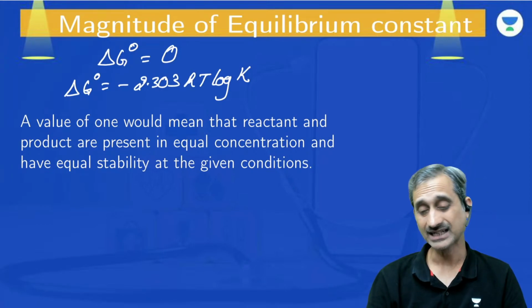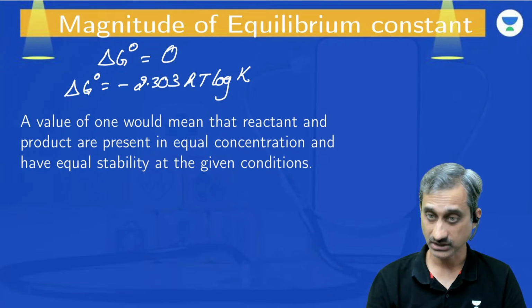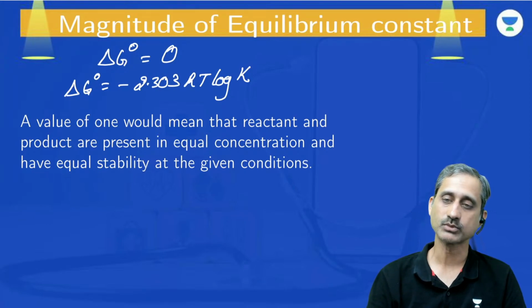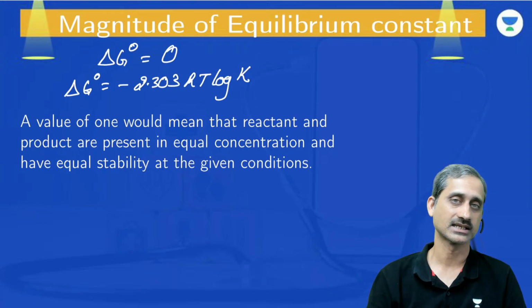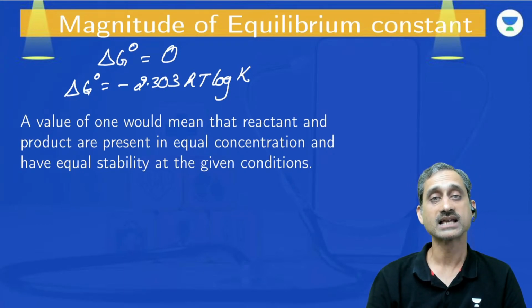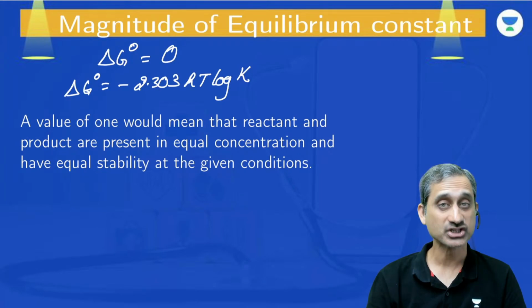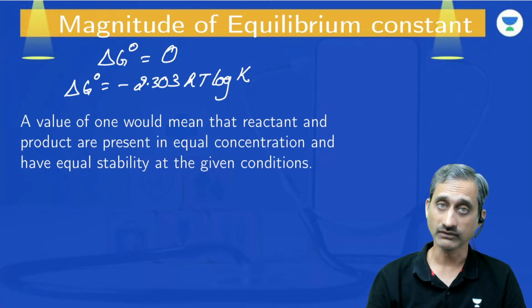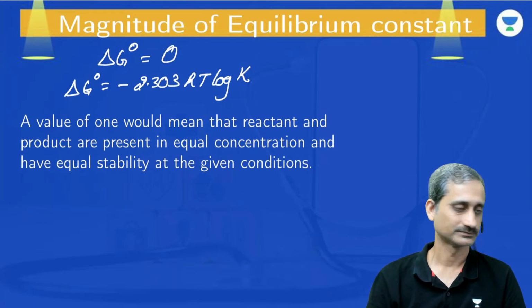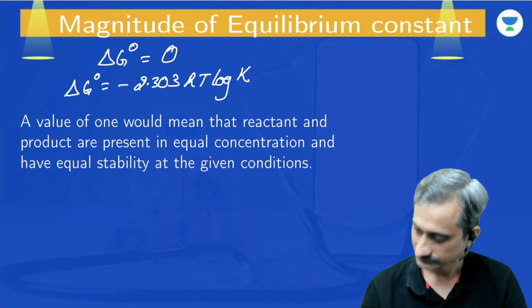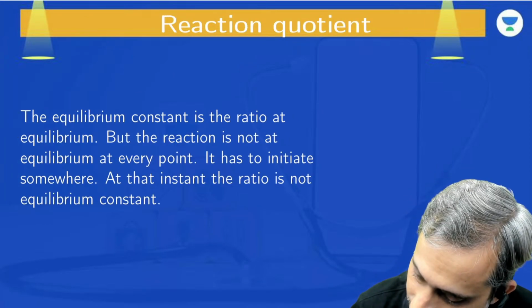Okay. And that happens, yes, this kind of a reaction is there, where the reactant and product have exactly the same stability, so that when they reach equilibrium, the reactant and product are going to be present exactly in the same concentration. And that is what we have as the optical isomers, that is enantiomers. Enantiomers have exactly the same thermodynamic stability. So if they are capable of converting into each other, we always end up with the racemic mixture. That is, we have the same concentration of the reactant and product.